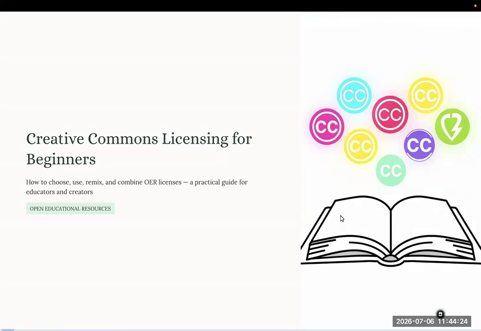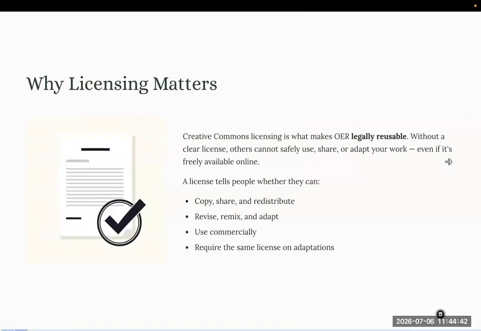I'm going to walk through these slides. This one is Creative Commons licensing for beginners. How do you choose one? How do you remix with them? How do you control them? And a practical guide. If I speak too fast, feel free to slow the video down. These will all be on YouTube, as the slides will also be around. And all of this content exists in asynchronous formats in the Do-It-Yourself LibGuide and the faculty toolkit.